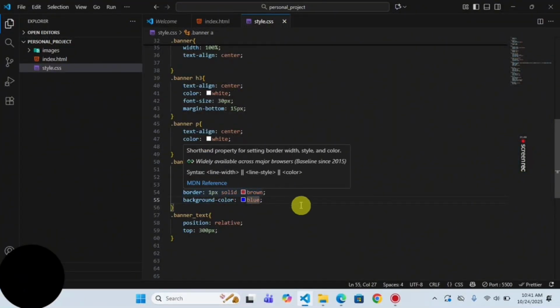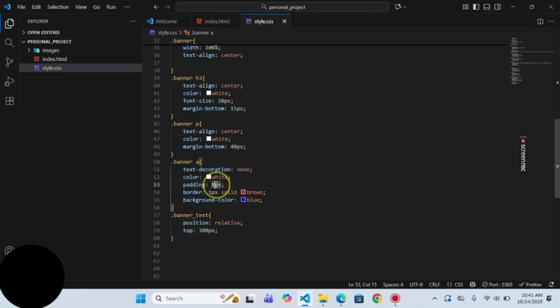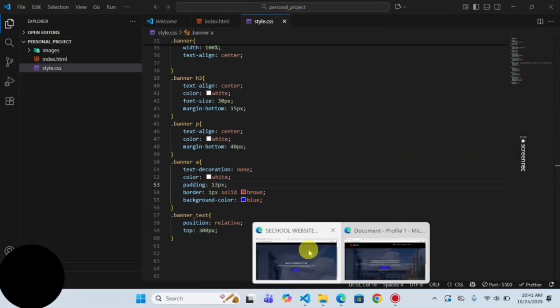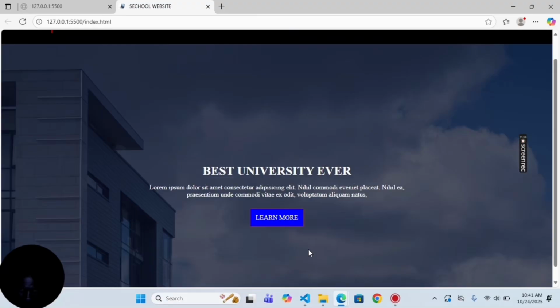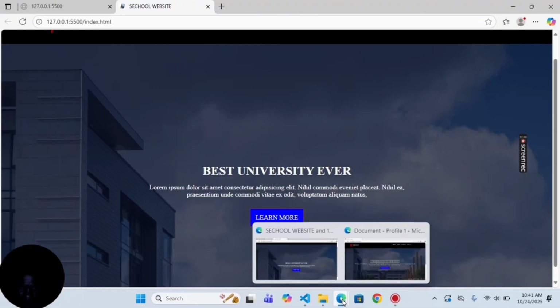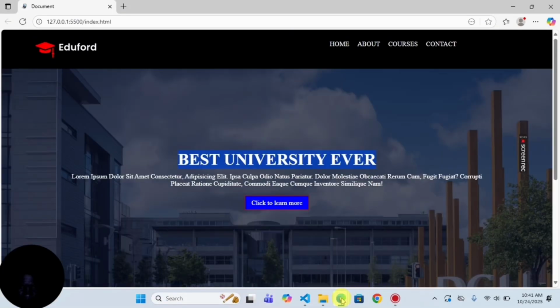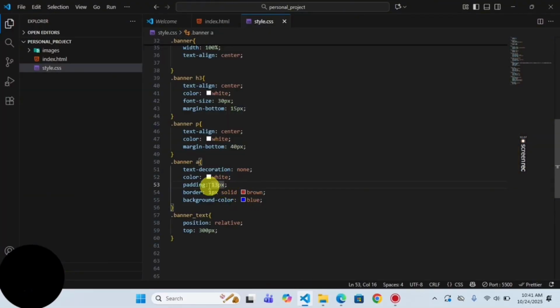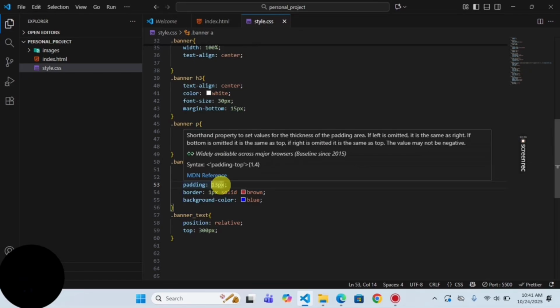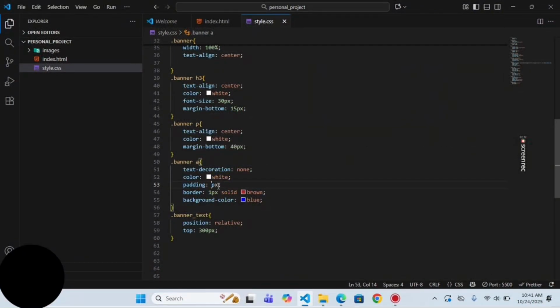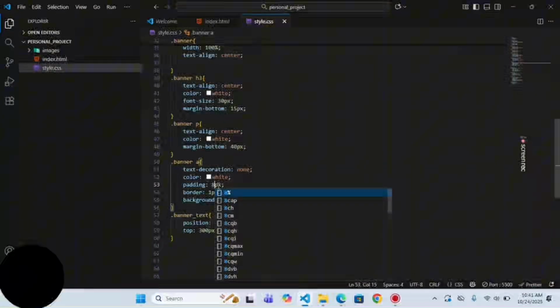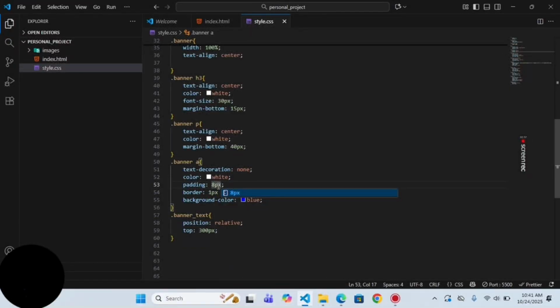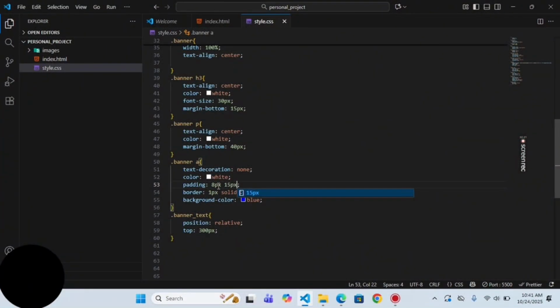Where's the padding? Let's give it 8 pixel up and down, and then 15 pixel left and right.